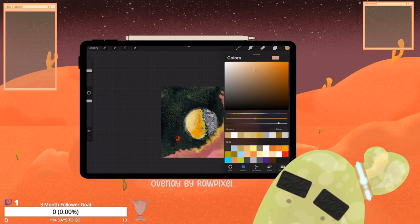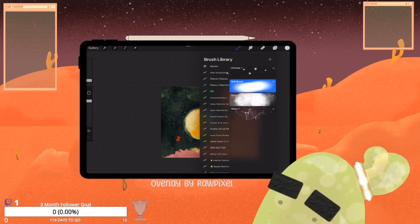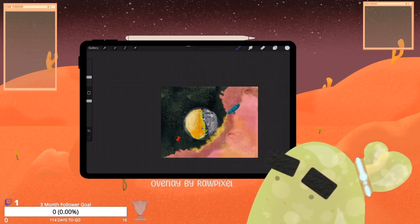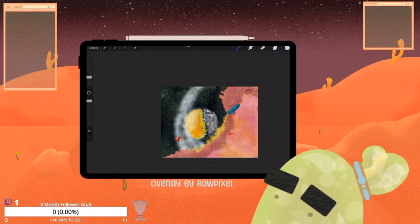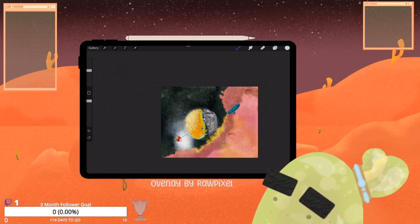Now behind these, we're going to take a light blue, and we're going to switch to the Nebula brush. It comes in the Luminous set in the base Procreate package. We're going to create a portion of one of the arms of our galaxy shape. And we'll use it to kind of frame the image. Let's go ahead and turn this up.